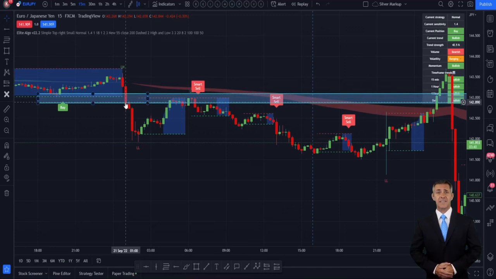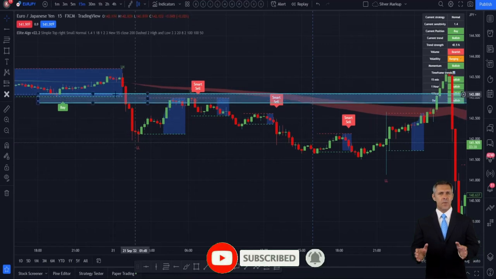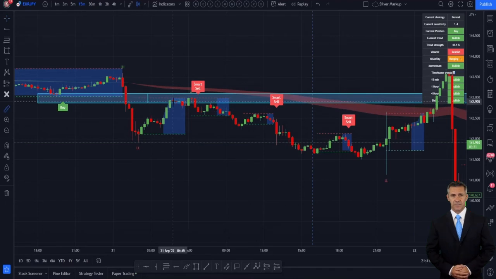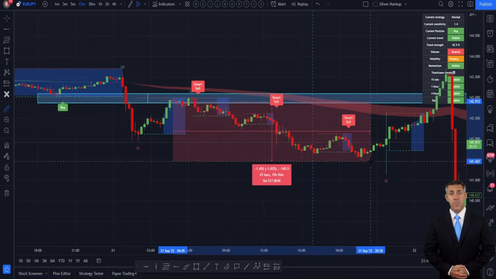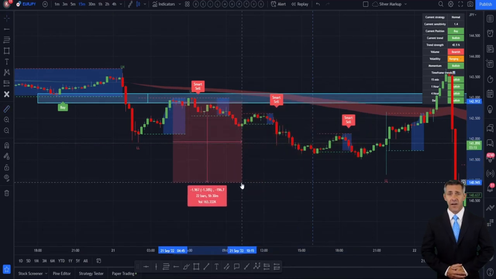Then the next thing is obviously you want the market to come back and give you that retest of that zone. And then once it gives you a retest to that zone, on the first bearish candle closure, you want to take that entry. So for example, you take this entry and it gave you literally about 150 pip potential here. But we're only going to go for a certain number of pips.